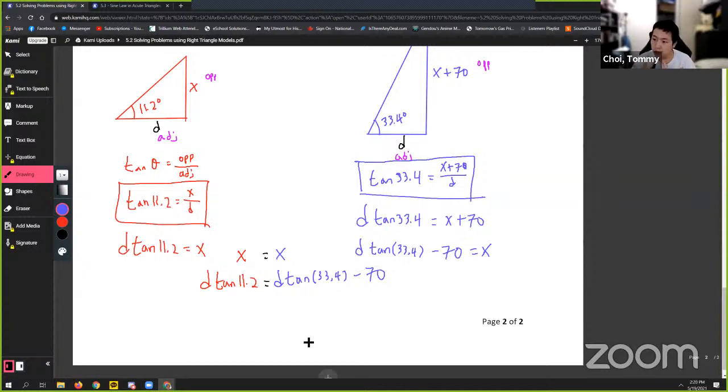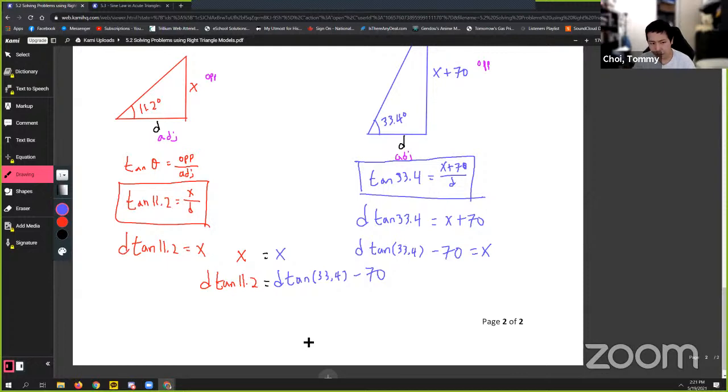So this is just showing you here. If you don't have variables, don't panic. Set up whatever equations you have, and figure out, can I get enough equations to solve for my variables? And the answer usually is yes. I'm missing x, I'm missing d, or I'm missing h and I'm missing d, for example. Then I can solve for one of the variables, isolate it, make them equal to each other, figure it out.